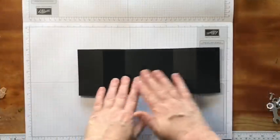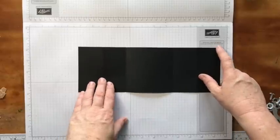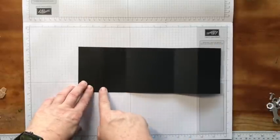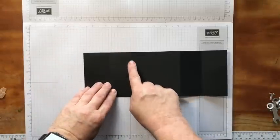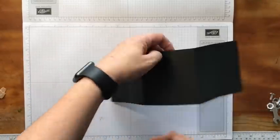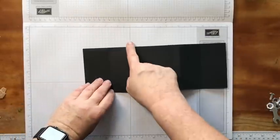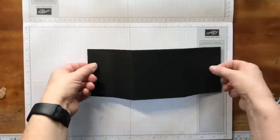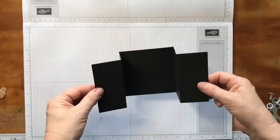To start, we're going to take our 4 1/8 by 11 3/4 piece of cardstock and we're going to score that down at 2 inches, then flip it over and then at 3 7/8. Then on the other side, 2 inches, flip it over, 3 7/8. And that will give us the base of our card.